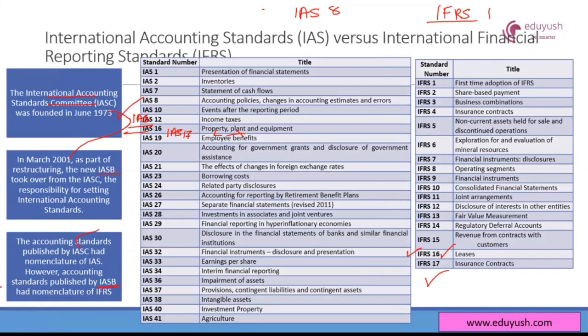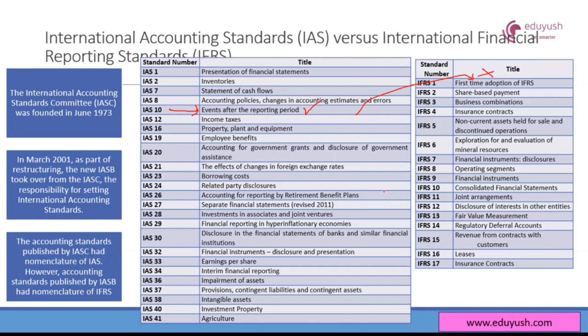Now let's understand: while drafting the IFRS, what were the features? A student asks: between IAS and IFRS, is it either/or, or will we have IAS standards and IFRS standards mixed up from an accounting point of view? The answer is that your syllabus has both IAS and IFRS. On one topic, either there will be a standard with IAS or a standard with IFRS — you can't have both on the same topic, with some exceptions during the transitioning period.